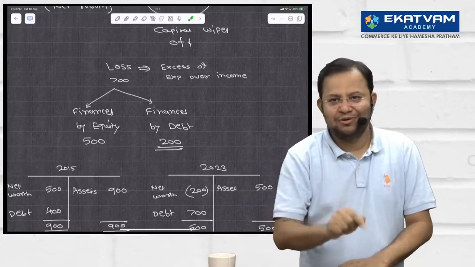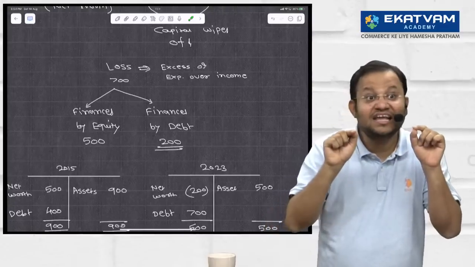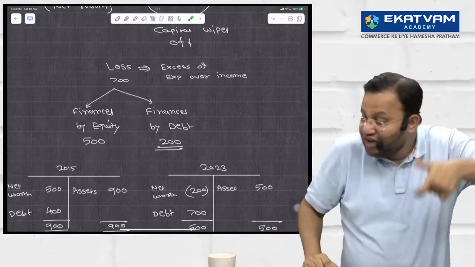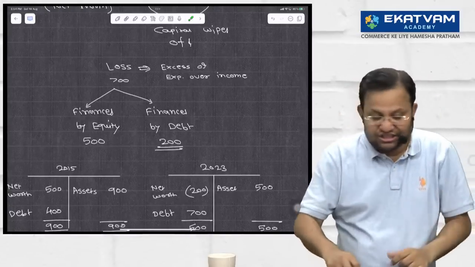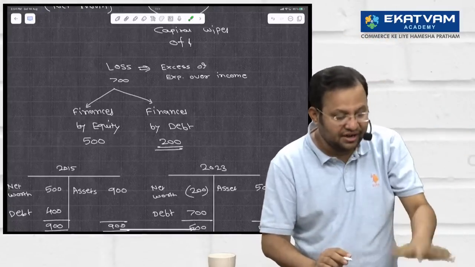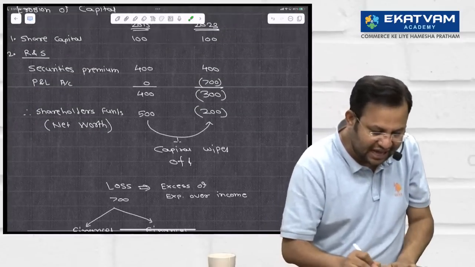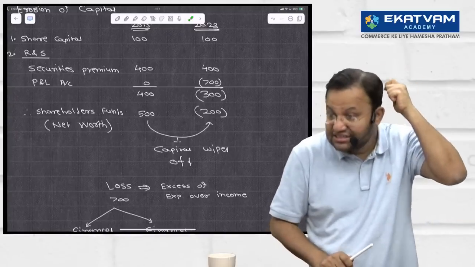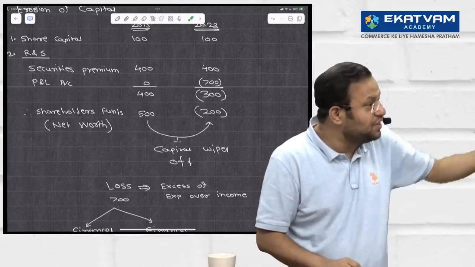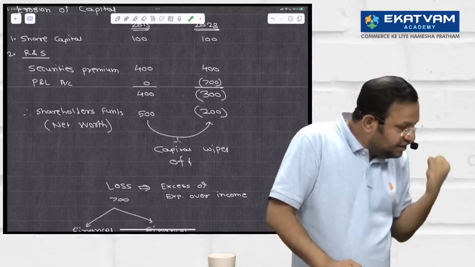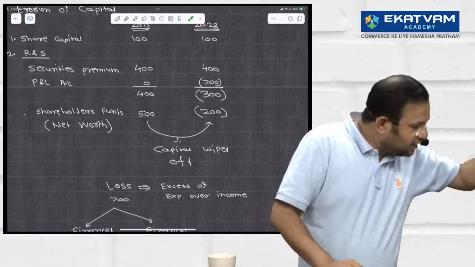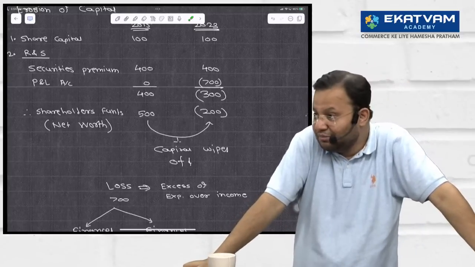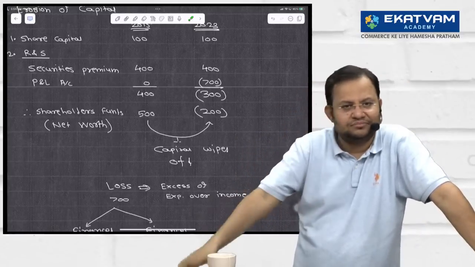क्यों? इसके ऊपर पूरा एक 15 माह का चैप्टर है, रिकंस्ट्रक्शन. मैंने आपको इंट्रोडक्शन में बोला था, कंपनीज गो इनटू फाइनेंशियल रिकंस्ट्रक्शन. In every question in reconstruction chapter we will have negative net worth. The moment net worth is negative, negative net worth means we are showing money receivable from whom? Equity shareholder.